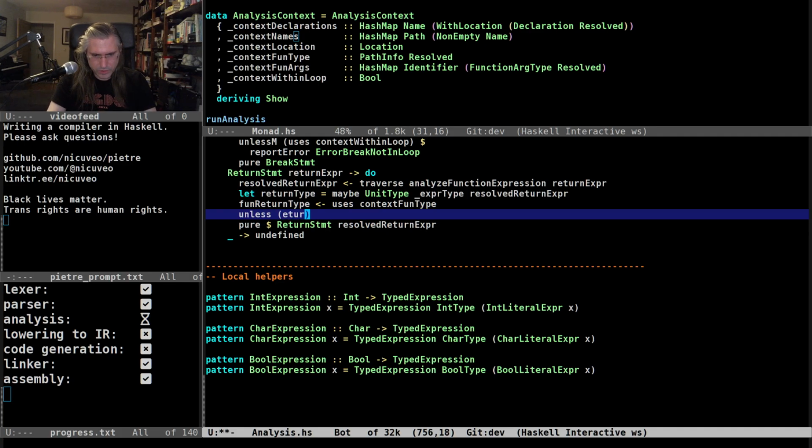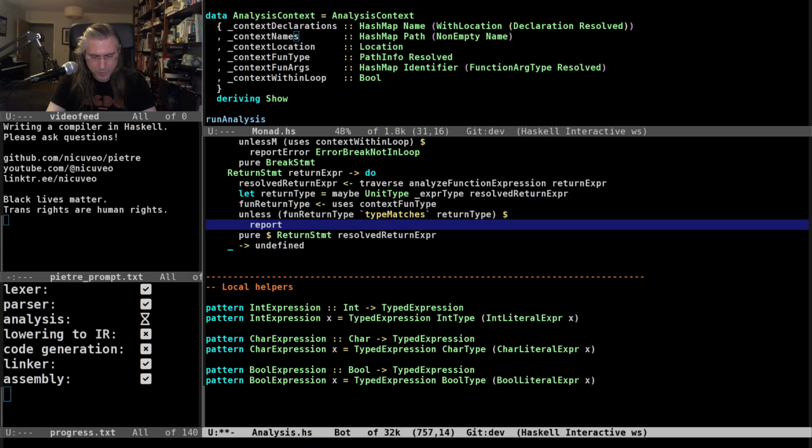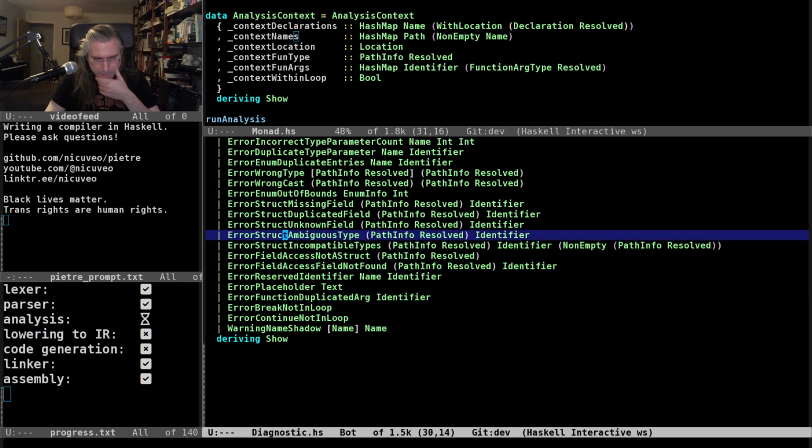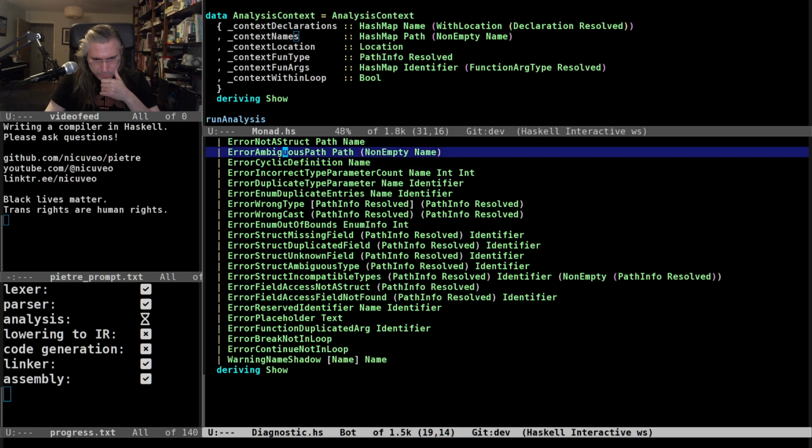Unless return type, I think I've said in the past, like expected on the left, not expected on the right. So expected is fun return type matches return type. If this doesn't work, then I can do a type error, which I think I already have the diagnostic for.